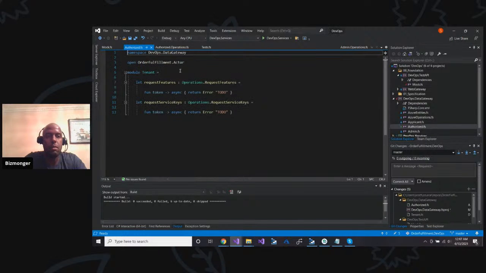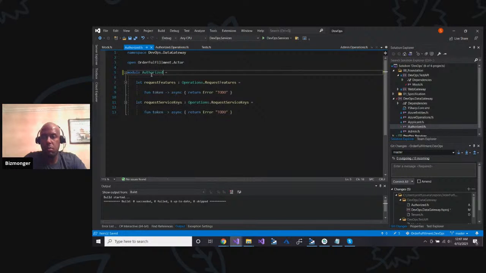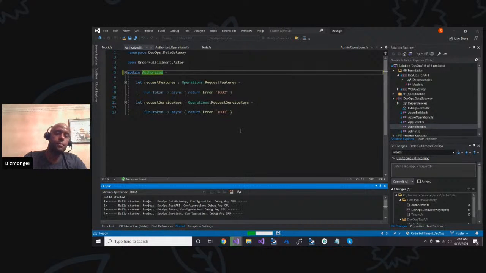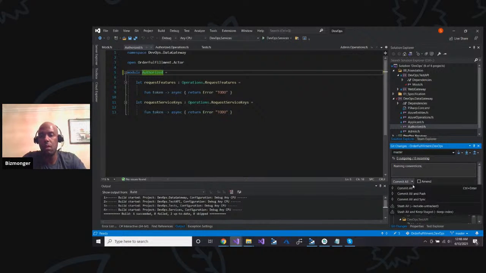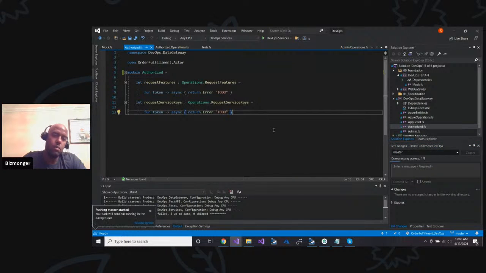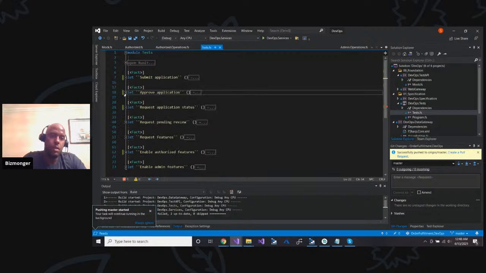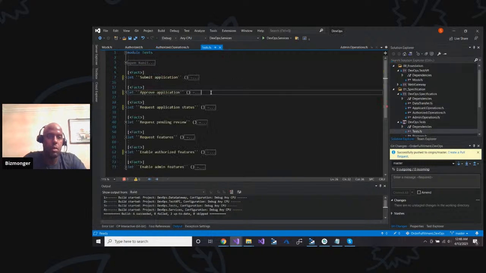So now what? Naming conventions. Okay. We approve application. We want to say request service keys.